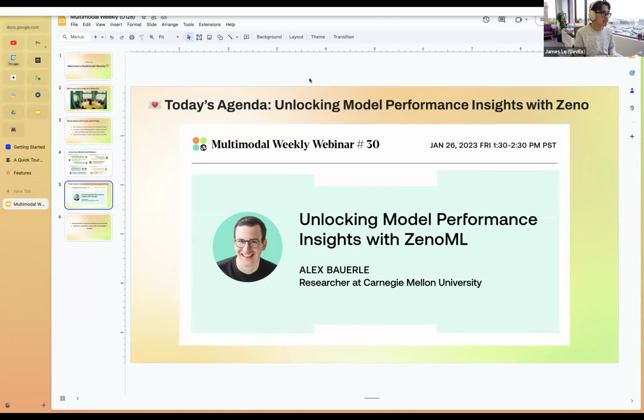Even in the past machine learning paradigm, evaluation and visualization has been a big problem because it's hard to understand the output. And given the recent movement in foundation models, large language models, and in the future multimodal models, I think the need for visualization and evaluation is even greater. So I'm excited to hear Alex's perspective on what drove him to think about this problem, and the capabilities to address some of these challenges in the space.